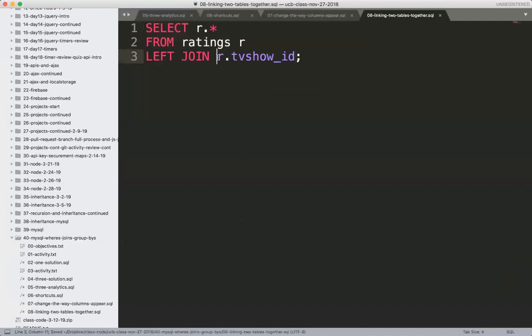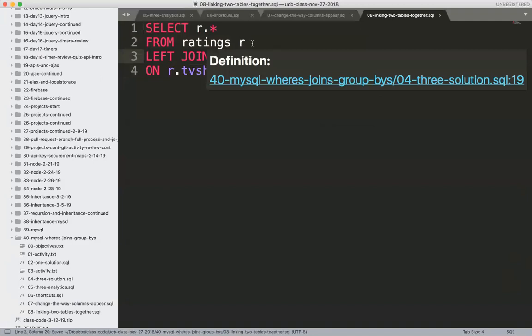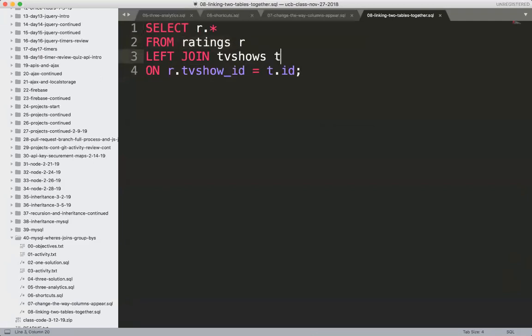I'm sorry, I did this wrong. Left join TV shows on r.tv_show_id equals, give this a shortcut, t.id. So what I'm saying here is I'm linking the ratings table with the TV shows table, and I'm just saying which column they both share.